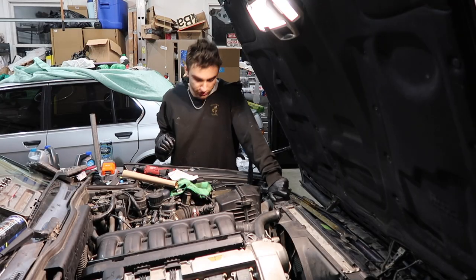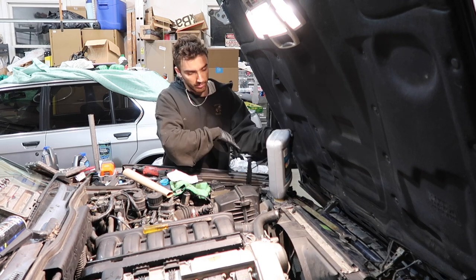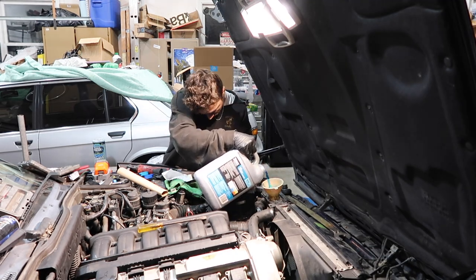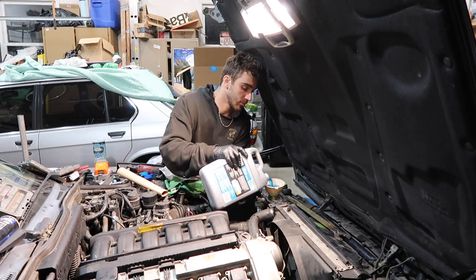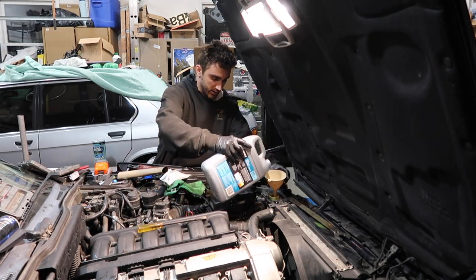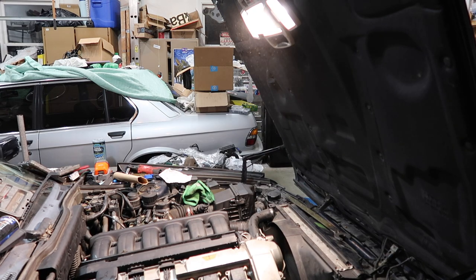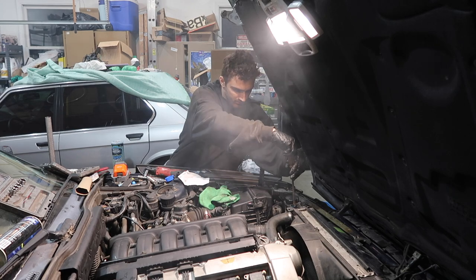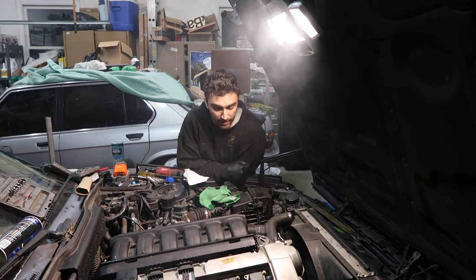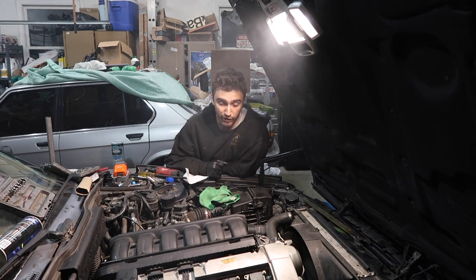All right, now that our oil is changed, or I guess I should just say our water is changed, time to fill this thing up with coolant. Okay, we're coming out the bleeder, so fill up a little bit more to push more bubbles out. Sounds like it's quieting down a little bit. So now I think the next step is clean up, and then tomorrow in the daylight, pull this thing out and take it for a spin.